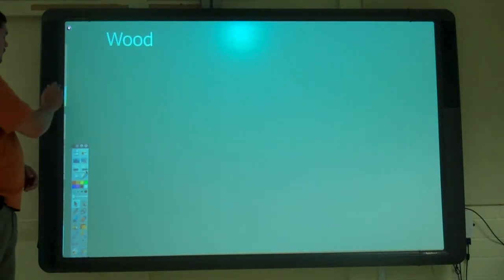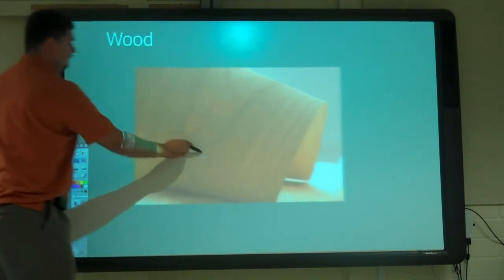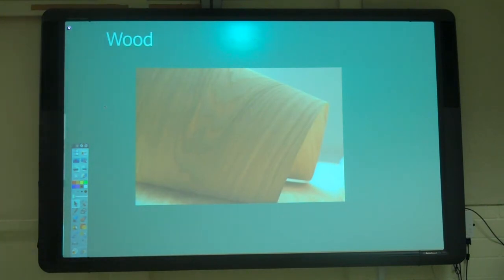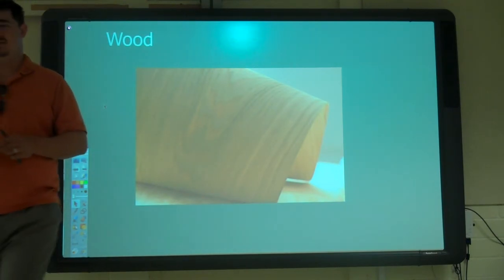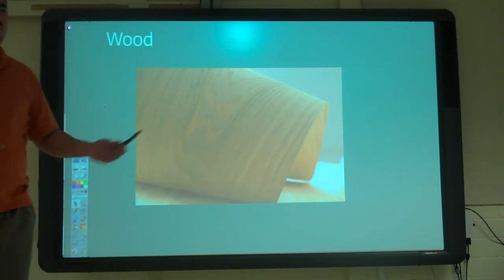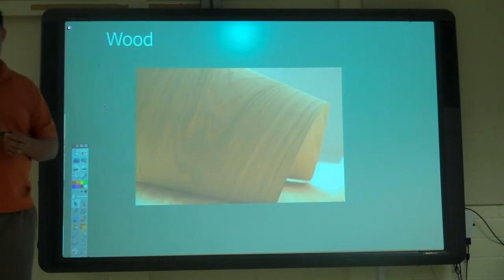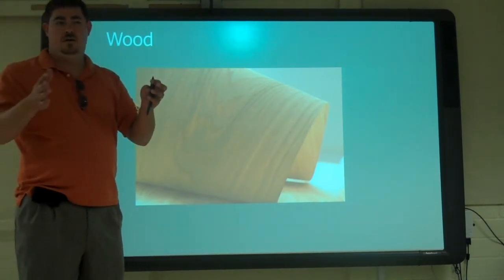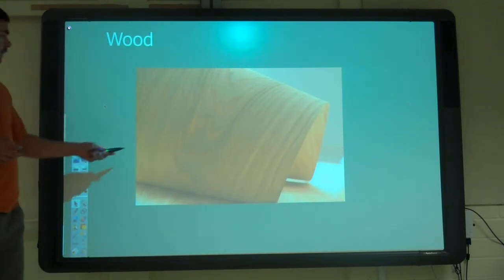So let's look at this. What's that? Laminate. No. Veneer. So veneer is like a thin shaving of the wood. Laminate, what you said, is something that also looks like wood, to cover something. So when would you use a veneer? What's the benefit of that? It covers the rough wood. Yeah, if you had some rough wood or some cheap wood, you could put a veneer on it to make it look better.